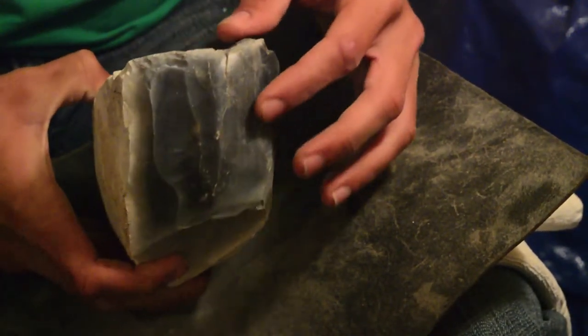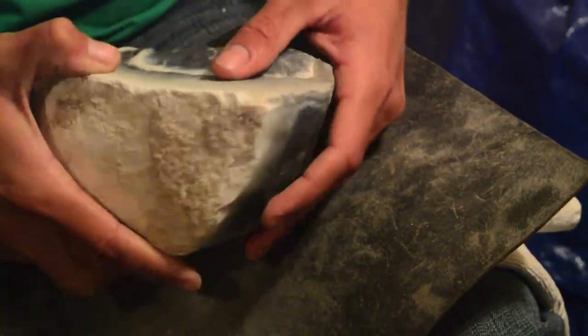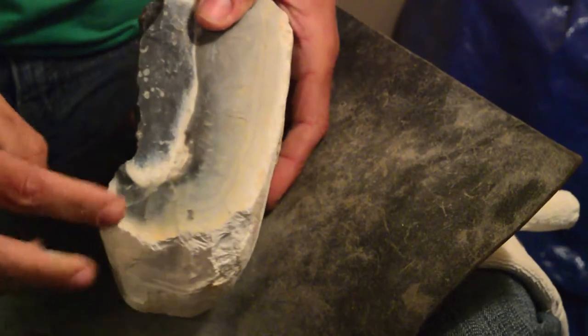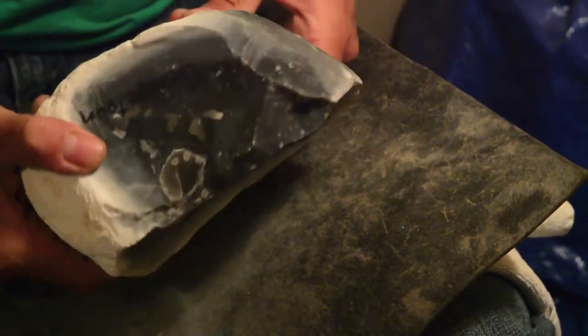Whoever had it before I did started making a blade core here. So I'll start on the other side, try and take off all this chalky cortex, and then see what's inside.